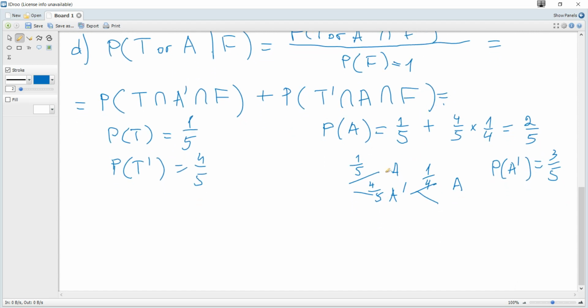So it becomes T and not A, so it's 1 over 5 times 3 over 5. This F, it's like provided that this information is already included, and probability of T and probability of A are calculated, provided that this is true, provided Fred is already chosen. So we don't need additionally to, or actually it's 1, because probability to choose Fred is 1, because he is already chosen.